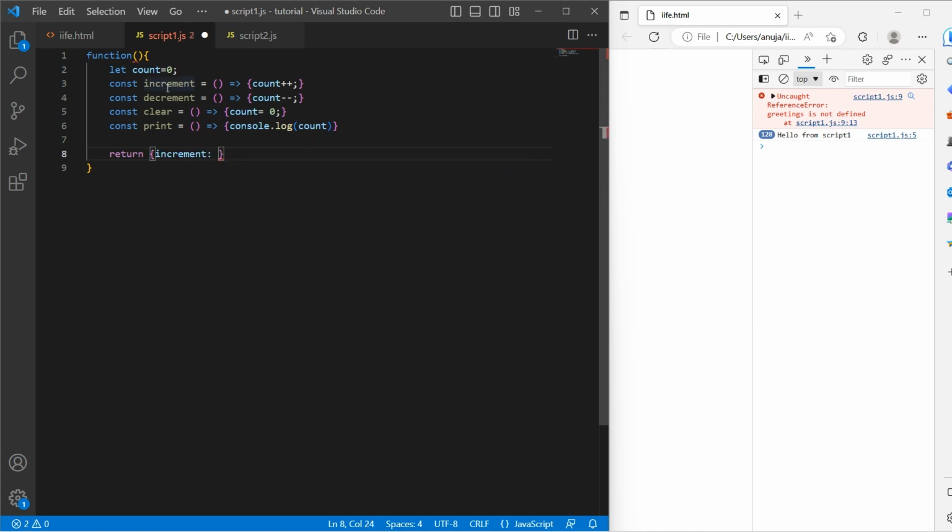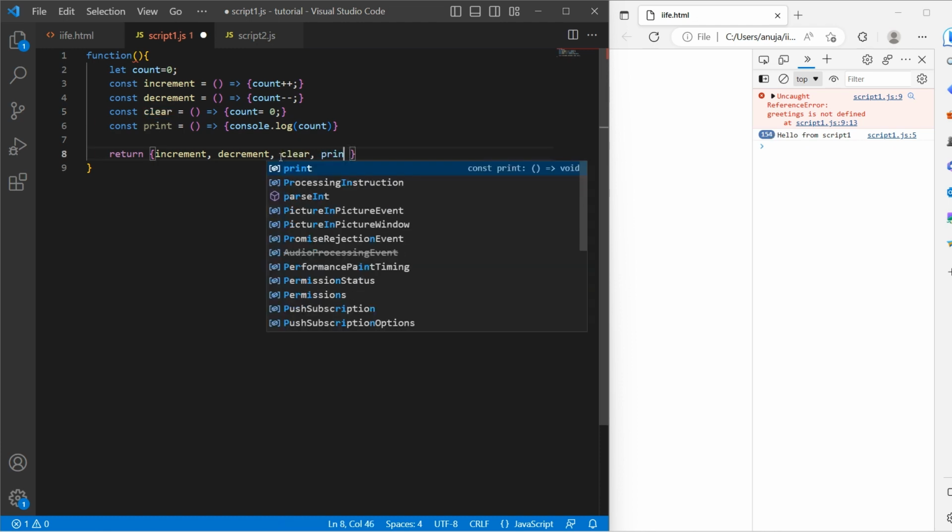This will hold the function reference to our function increment. Since the left hand side property name and property value have the same name, I can simply use this shorthand notation. And let me add another property called decrement, another property called clear, and then print.